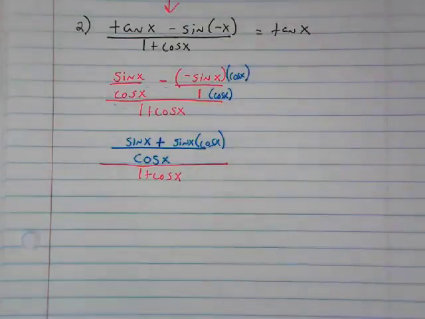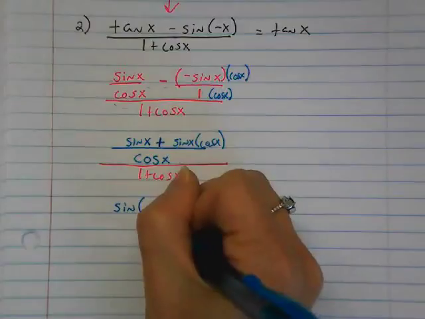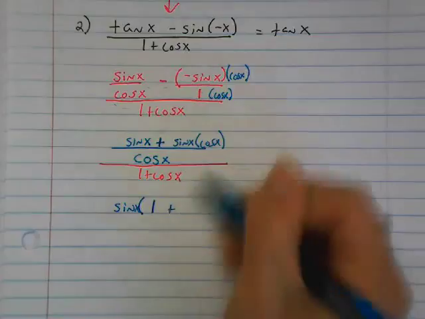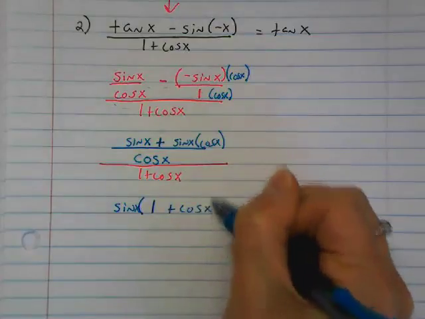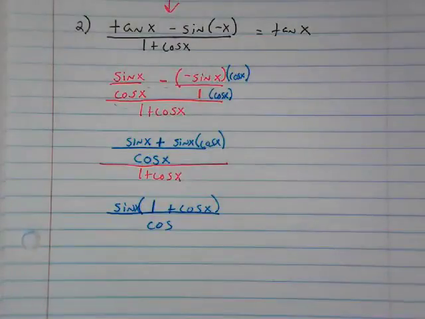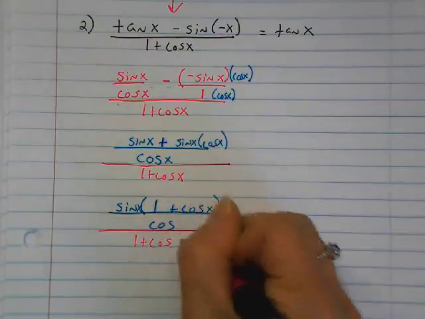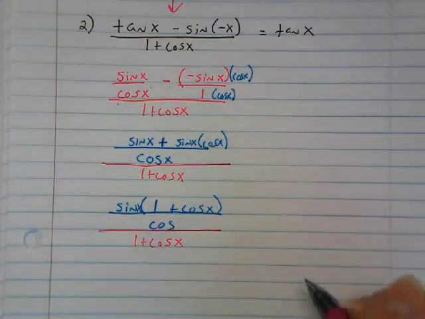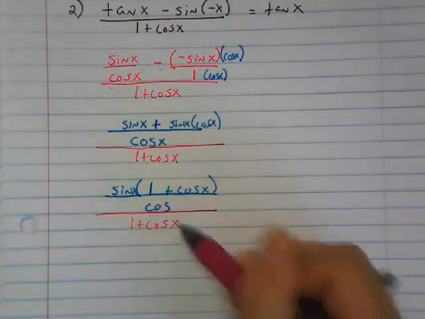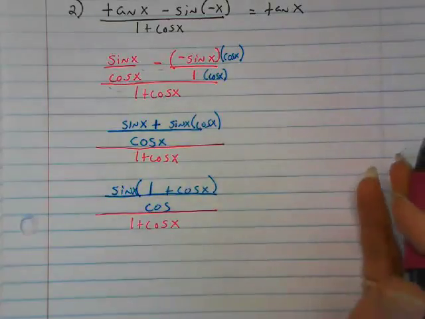Alright, so I'm going to factor out my sine of x, see if that gets me anywhere. So when I factor out a sine of x, I get a 1, and here I have a cosine of x, all over the cosine of x, totally divided by 1 plus the cosine of x. Well, this is still a mess. So I think what I'd like to do is get rid of this compound fraction. Maybe if I got rid of it, things would at least look normal.